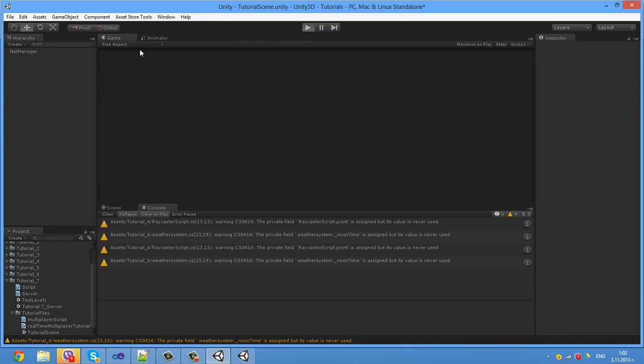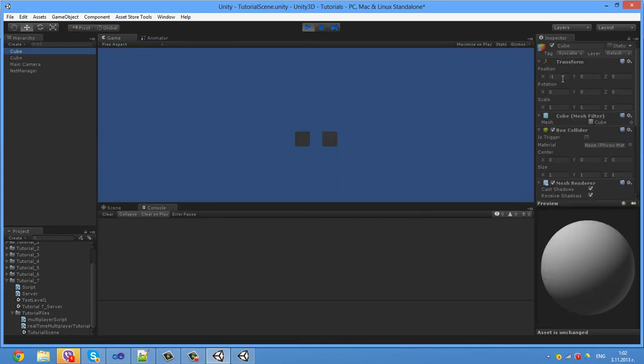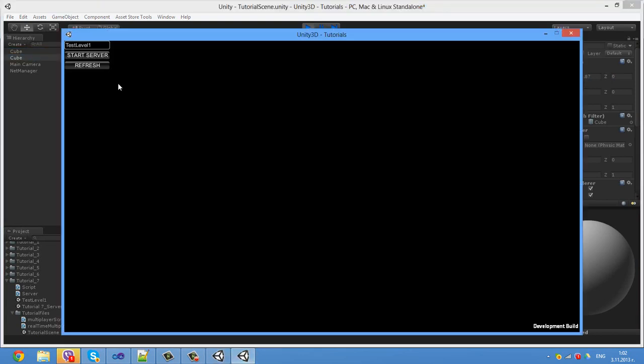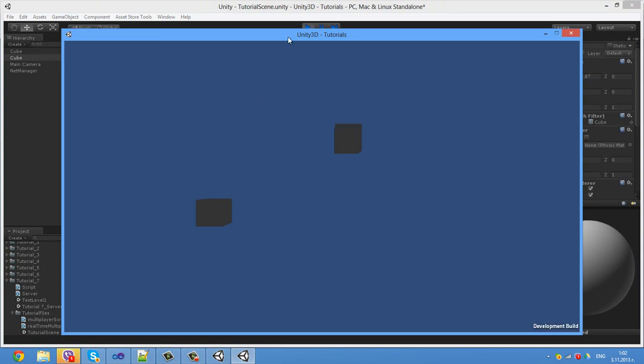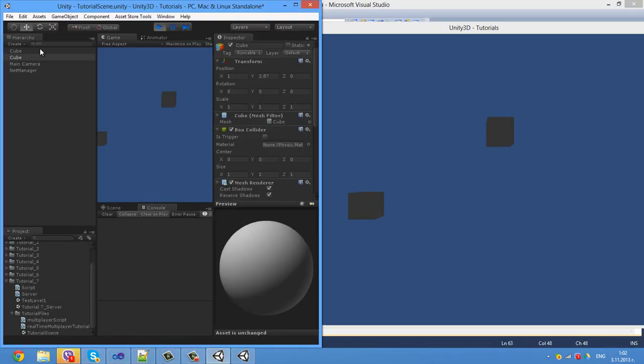So let's start the server again, change the position, change it here also, and here refresh, and here it is. It's working like a charm. As you see, if we change the position, it updates on the client. Everything is seamlessly synchronized, and there's no glitches, there's no lag, or if there's lag, it's maybe because of the recording. I don't know, I don't see any lag here.